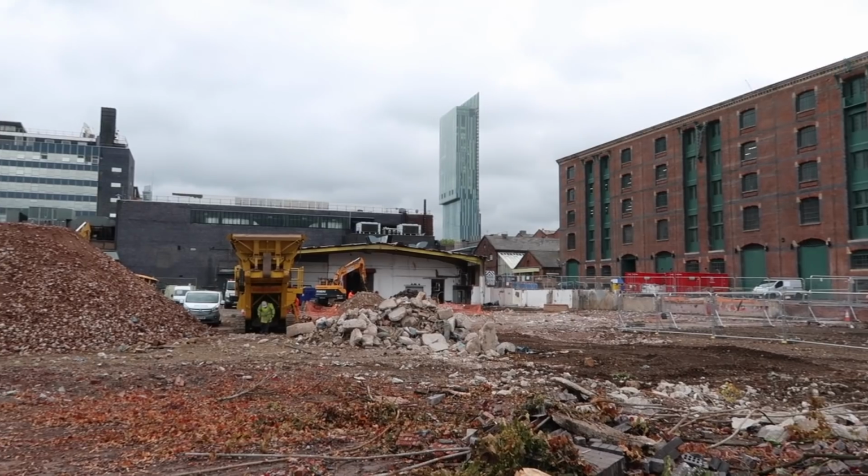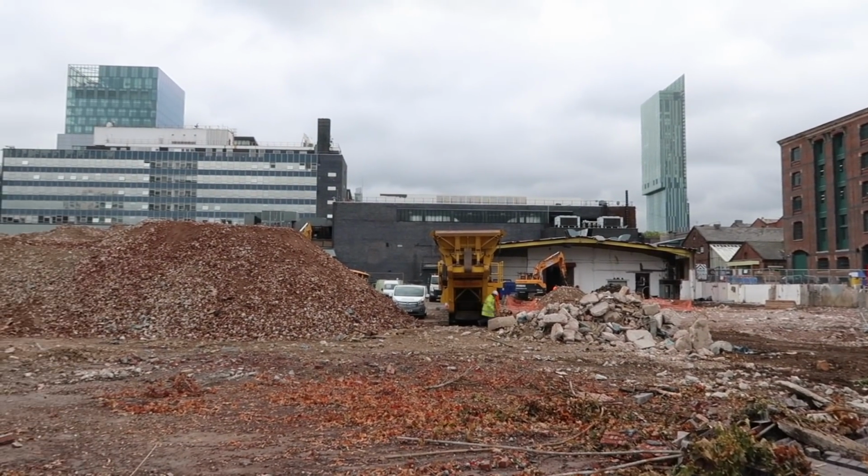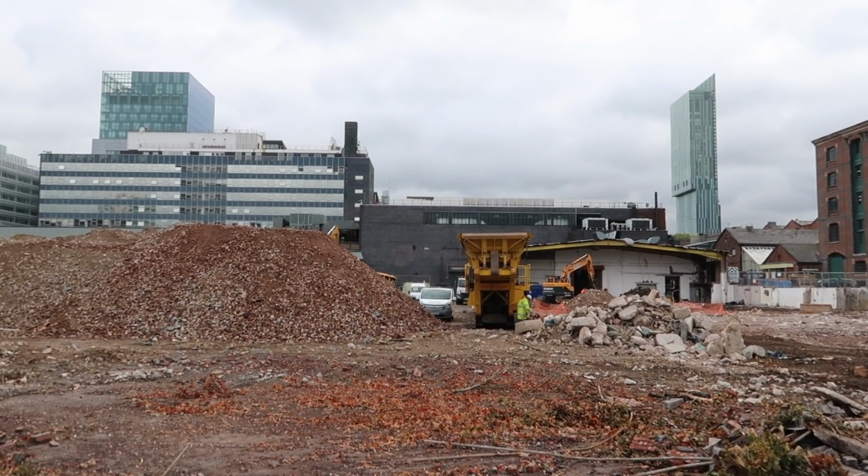Now here's an interesting fact for you that Brent told me. That big pile of bricks in front of you there, what they're going to do is they're going to spread those bricks out. It's going to become a load bearing surface, and the great big pile drivers are going to drive over it, and it'll bear the load of the machines when they're driving the big pillars into the ground for the foundations.